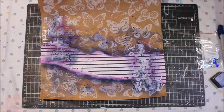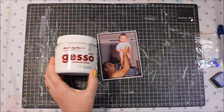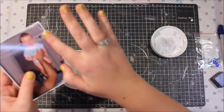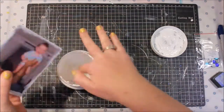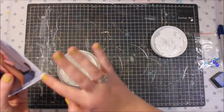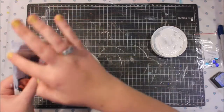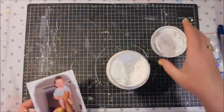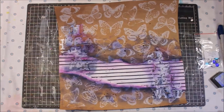Now once that grit paste has dried, again I've gone in with the crayons and just moved some of that colour around with some water and my finger just into the positions that I wanted it. Then I've gone with some black splatters and popped some black splatters over the top just to break all that colour up a little bit and tie in those black stripes.